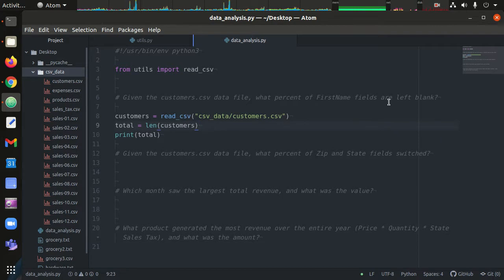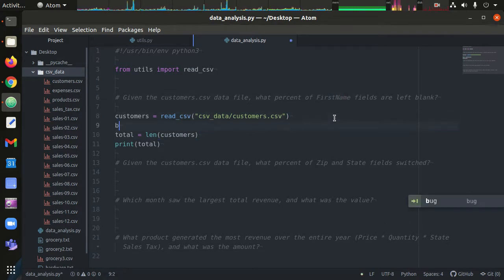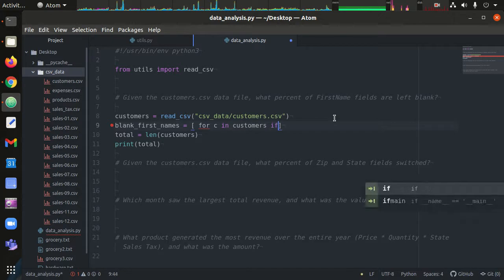How do we find the number where the fields are left blank? We can say blank first names. I can use a comprehension to do this. I can say for C in customers, if C first name does not equal the empty string.